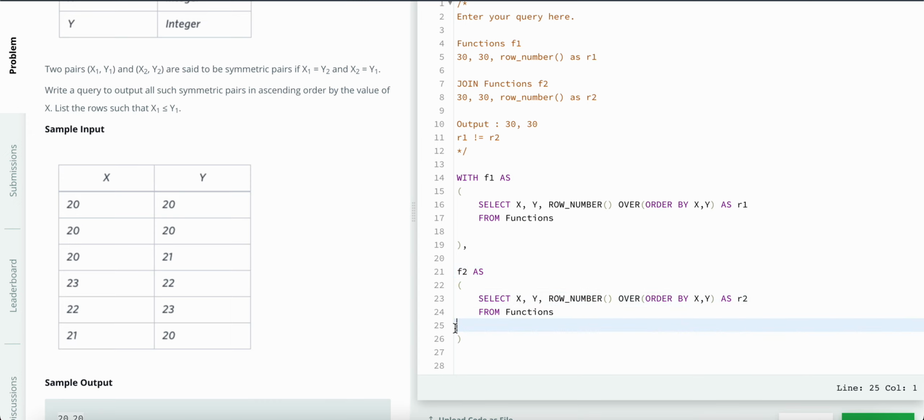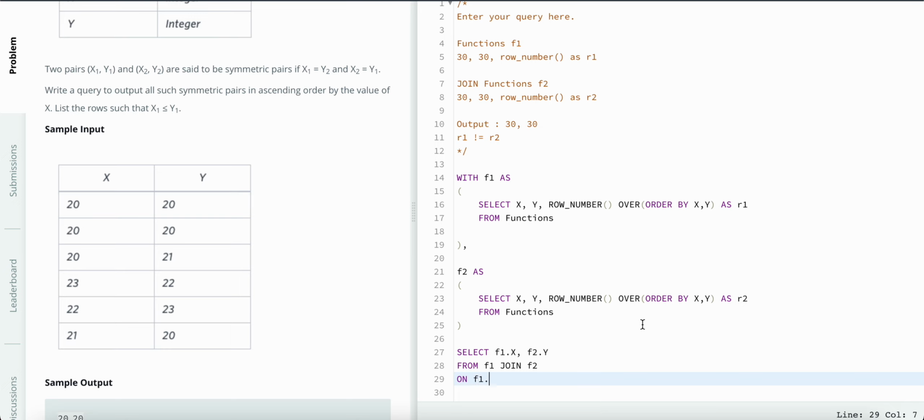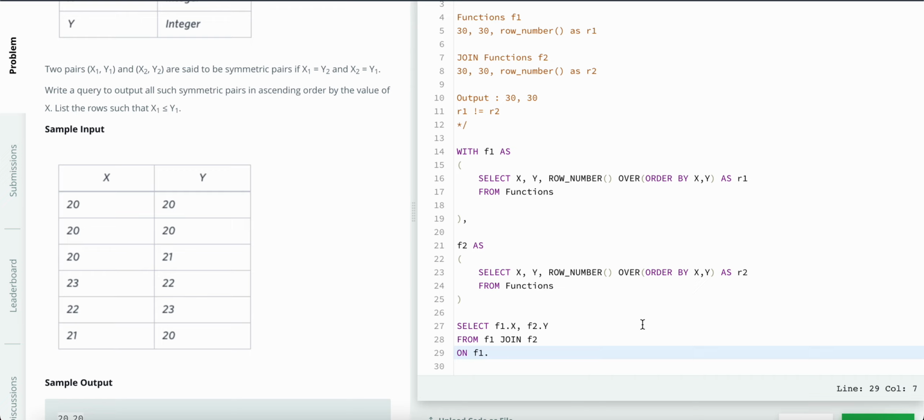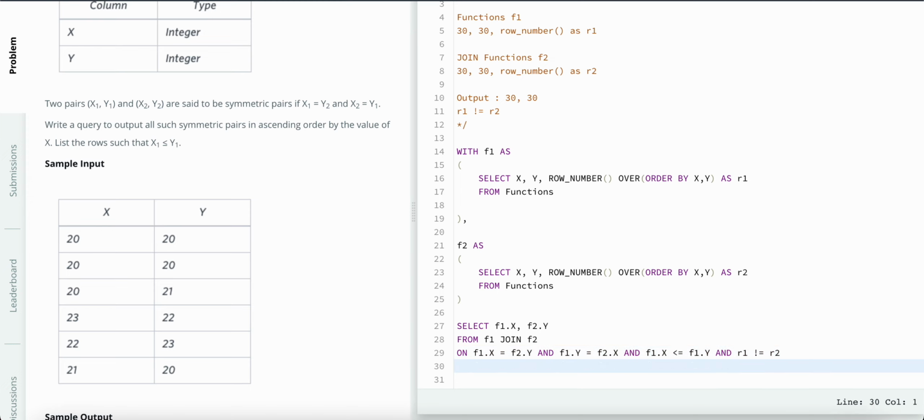Now we have to select f1 dot x comma f2 dot y from f1 join f2 on f1 dot x is equal to f2 dot y, and f1 dot y is equal to f2 dot x, and f1 dot x is less than equal to f1 dot y, and r1 is not equal to r2 order by f1 dot x.